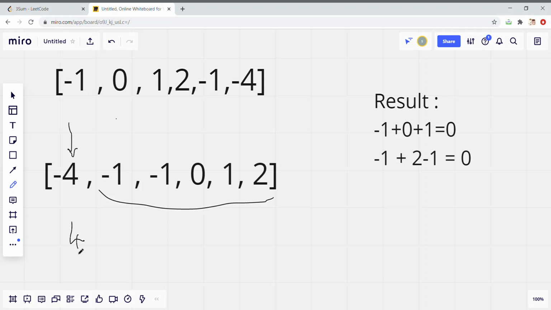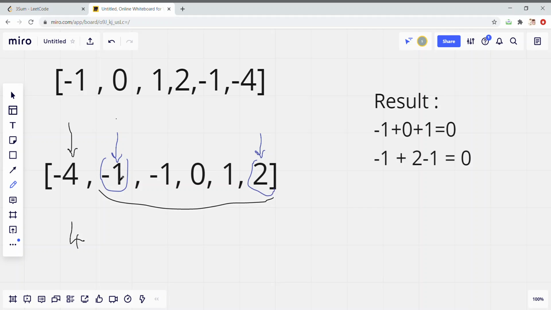Okay, and we know it's a sorted array, so we will put, okay, I need some color. I will change the color. So I will put the first pointer here and the second pointer here. Okay, so what I do now, I take this first number and I sum it with this one.